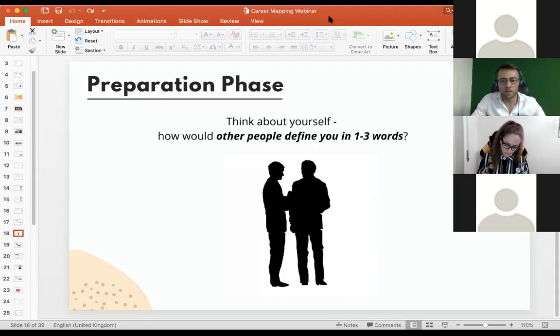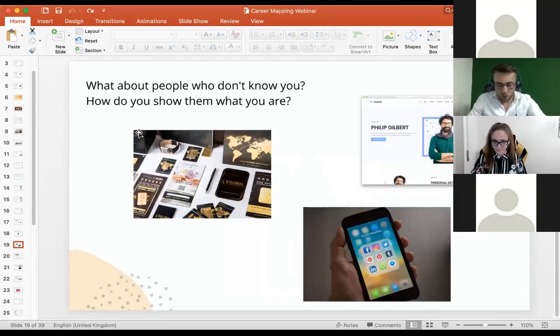Okay, so I'll go to the next slide now. That exercise in itself is very, very important because a lot of people never, ever reflect on how the world sees them. We always think about how we see the world, okay? So that's a very important point. Once we identify what we are at the moment and what we want to project, how then do we communicate this? This is what we explore and practice together in career mapping personal branding. So we understand, first of all, what we project at the moment, what we actually want to project for the job, for the career that we want to get, and then how do we actually promote our personal brand? So these are the topics that we actually practice together.